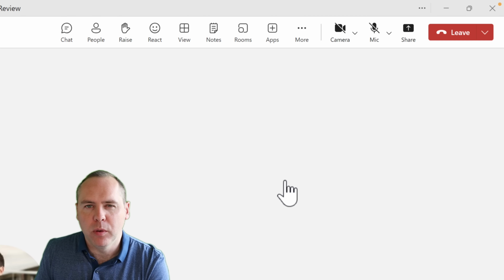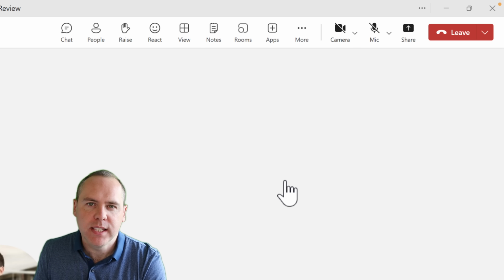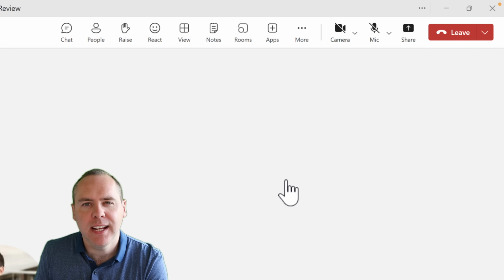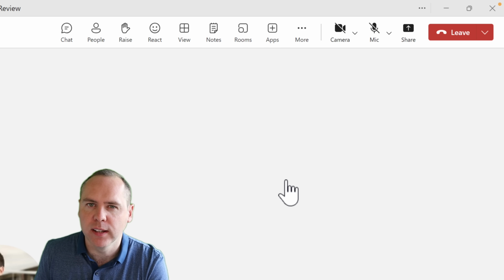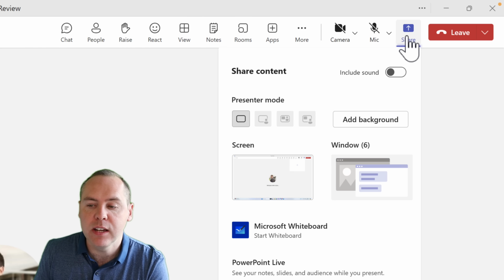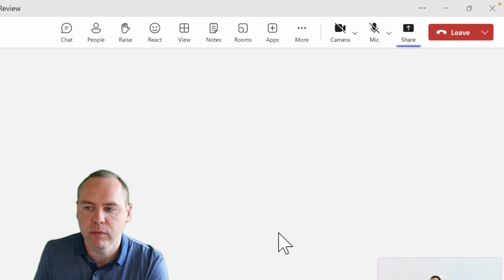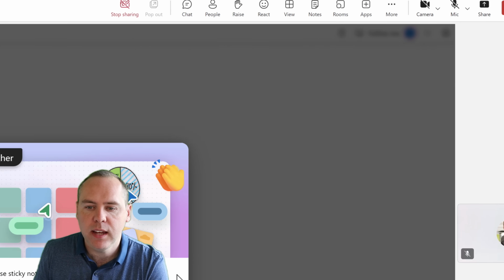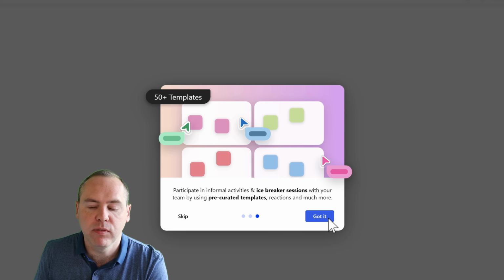And what about whiteboards? We now need to collaborate more effectively in meetings with throwing ideas onto a canvas, but we also need to take that and move it into much more of a structure. So let's go ahead in our meeting and create ourselves a whiteboard by clicking Share and then selecting Microsoft Whiteboard. We'll now see that a new whiteboard has been generated for us.